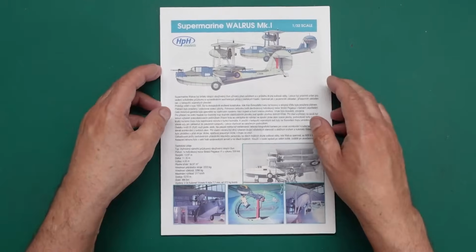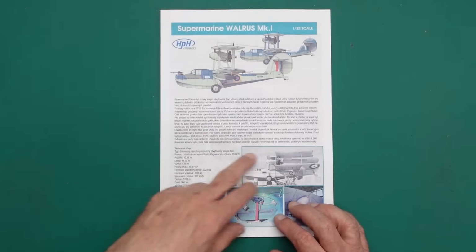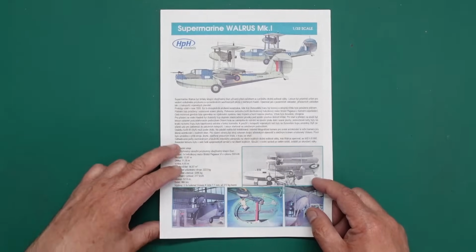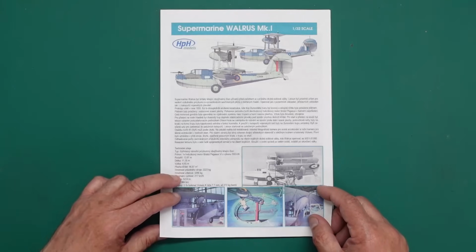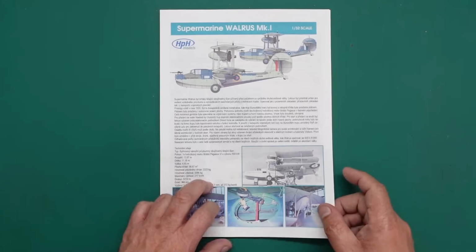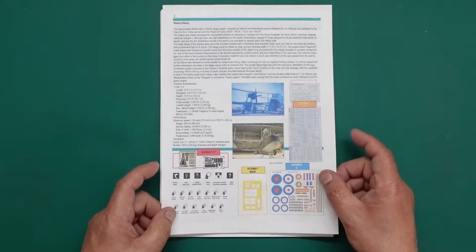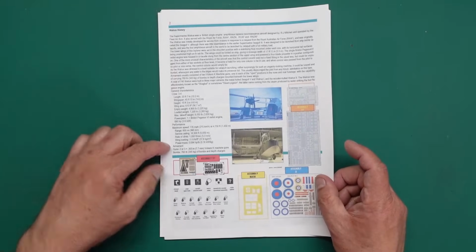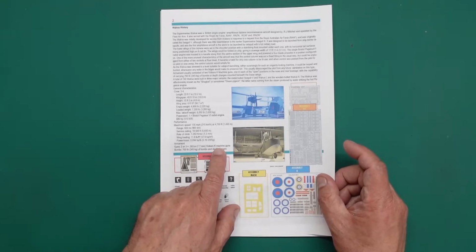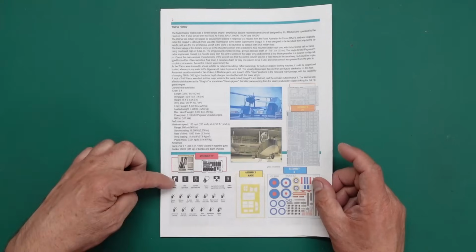Okay. So we have lots and lots of sheets. On the front here, this is in Czech, I think. And we've got all the dimensions and everything there, the total weight, the wingspan, the weapons and all that. We've got reference photos here. Unfortunately, my printer was running low on ink when I printed some of these, and then I replaced the cartridge and it looks a lot better. Let's go over the page here. Here we've got it in English, all the same thing. So there we go. I would recommend getting some aftermarket machine guns because they don't look that nice in here, but we shall see. And they've got the assembly tips here, and then you've got your colours.